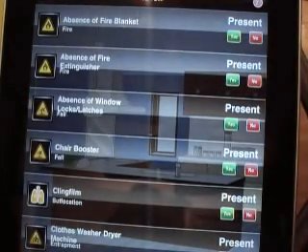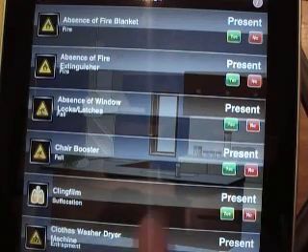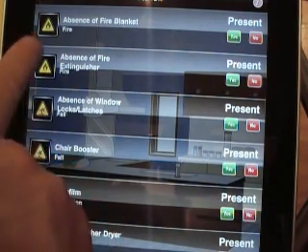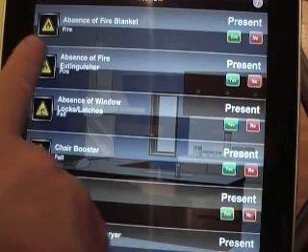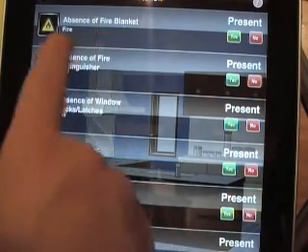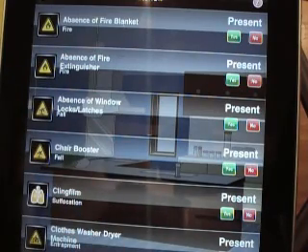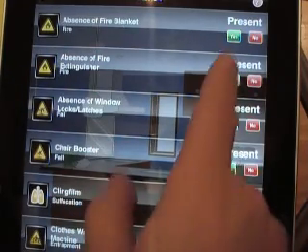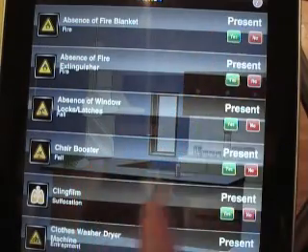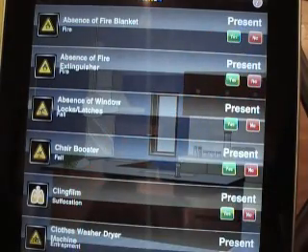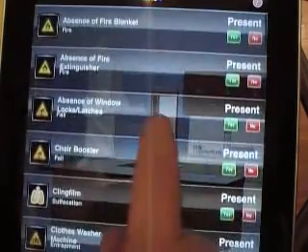Here you will see a nice kitchen backdrop, and the common kitchen dangers are listed. On the left hand side we have an icon representing the danger, the name of the danger, and the injury the danger could cause. On the right hand side we have yes or no buttons. Simply tap yes if the danger is present in your kitchen and no if it's not.